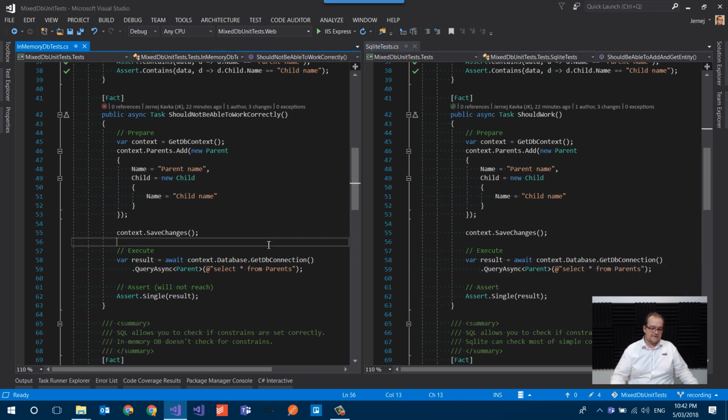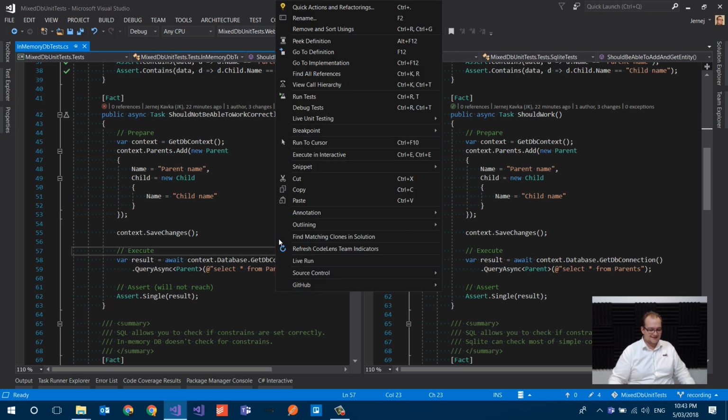Here we try to execute a SQL statement. We're using Dapper for that, but you could really use anything you like as long as it actually executes the SQL statement. And why would you like to do that? Well, you either need to run a stored procedure, or the query in LINQ becomes so complicated that it's actually more readable in SQL, or you even go to a point where you no longer can use LINQ to achieve what you want. Those are very complicated scenarios. We obviously don't have such a complicated scenario, so please excuse me for using such a simple test.